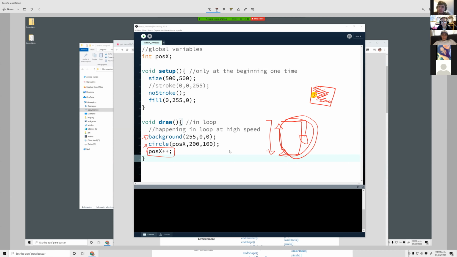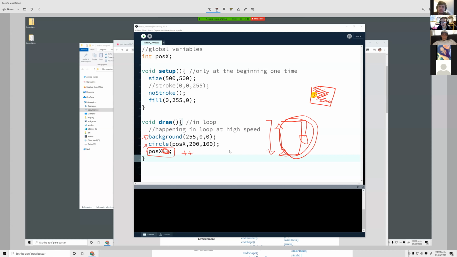0. Yeah, but do you know this little symbol? Do you understand this little symbol? Yeah, it's not a tool, but something that's gonna make the drawing moving. No, no, no. What does plus plus mean? Plus one. Moving, plus one.